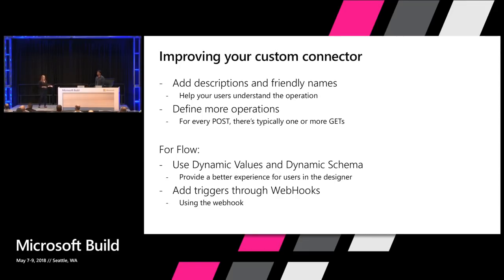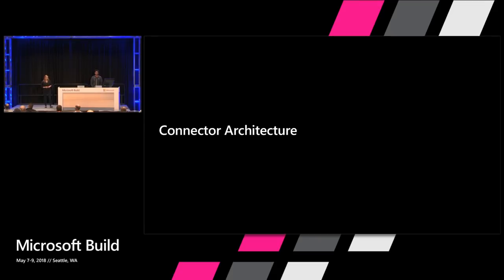And then, of course, for something like workflow automation, triggers are really important, so you can use webhooks. When you add these, things will still work in Power Apps. You just won't have the capability. For example, I'd still see my create bug operation, but I wouldn't see a trigger for when there's a new bug. Depending on which client you're in, you'll see the capabilities that you expect. And now we'll jump into the advanced stuff.